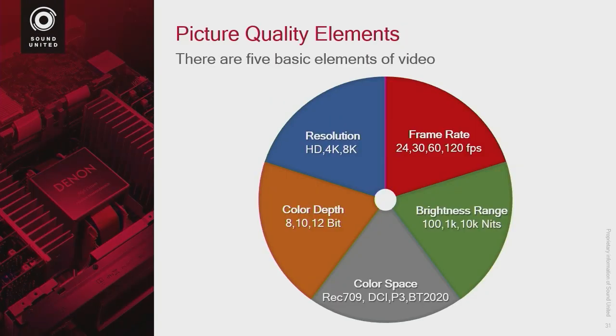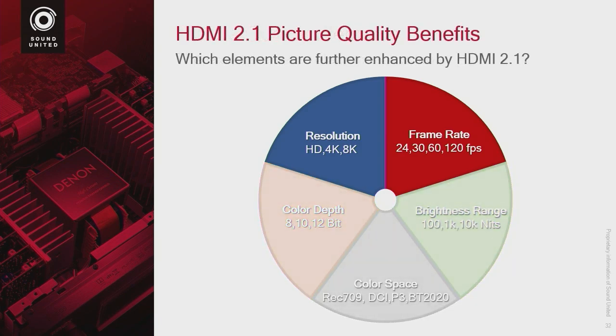We've discussed in previous sessions that there are 5 different parts of video, and the two that they're improving when it comes to HDMI 2.1 are the resolution and the frame rate. We're going from 4K to 8K. Think about going from an 8 megapixel photograph to a 13 megapixel photograph. The file is going to be bigger. So each frame is sharper and has more detail. It makes a bigger video file. And instead of showing you 60 frames per second, I'm showing you 120 frames per second, which means the file is going to be bigger.